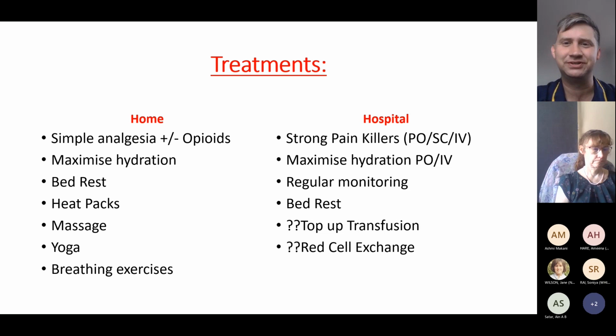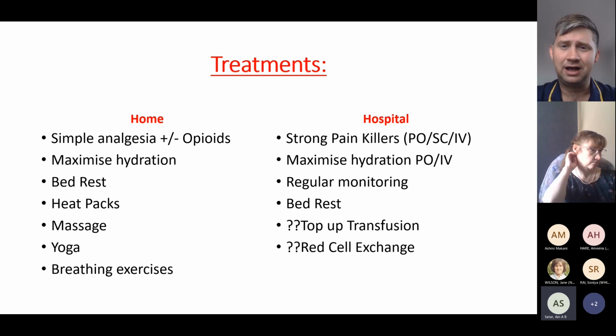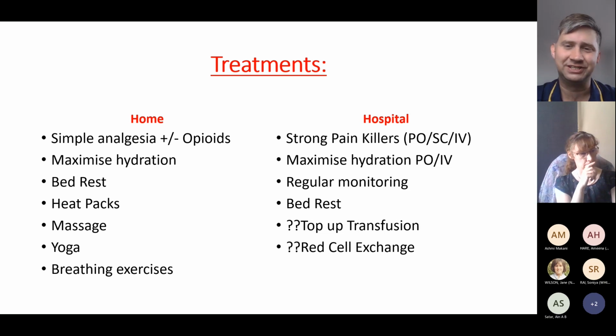Our patients develop antibodies like nobody's business, and we're not sure why that happens. So it might get harder and harder to transfuse our patients. And if they are on a regular top-up transfusion program, we're worried about iron overload, and that means we're going to have to do some sort of chelation treatment. And we might also do red cell exchanges if it's a prolonged pain. That is a lengthy procedure. It takes a couple of hours, 2 to 3 hours, where we remove several units of the patient's blood and transfuse in donated blood that doesn't have any sickle in it.